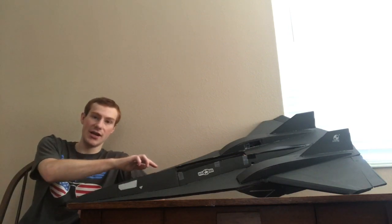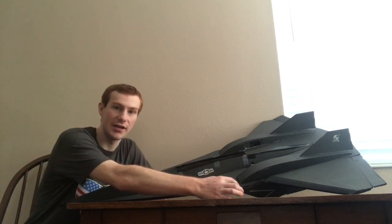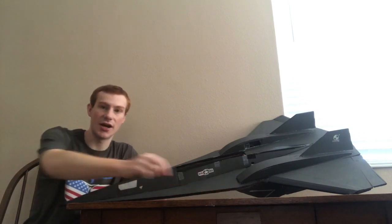For those of you who insist that it's the center of gravity being too far aft that made this aircraft fly poorly, I strongly disagree, and that's for several reasons. First and foremost, if I'd placed the battery any farther forward, this aircraft just wouldn't have been able to take off. While a more forward CG would have made the aircraft less unstable, it simply wouldn't have been feasible with this design. Second of all, I did use a center of gravity calculator, and it did tell me to put it right here, and that's where I kept it, right at this mark, for the entirety of my testing with this model.